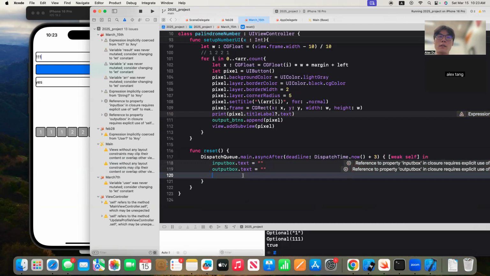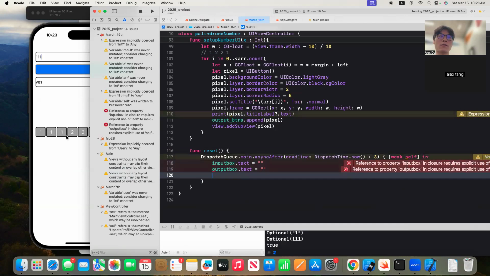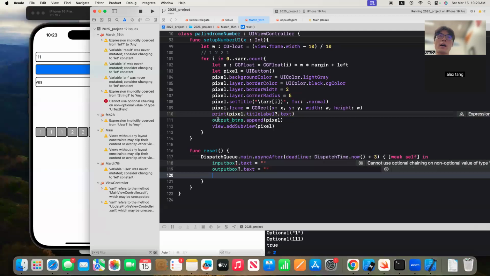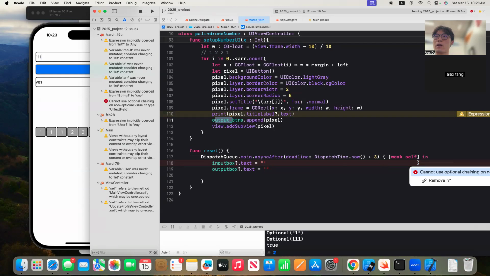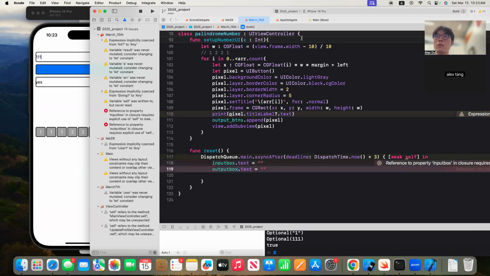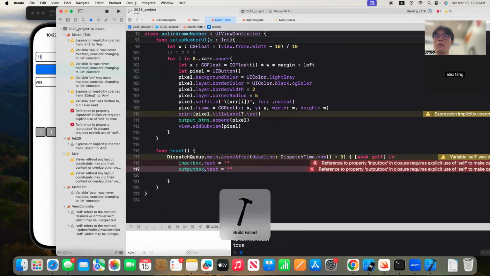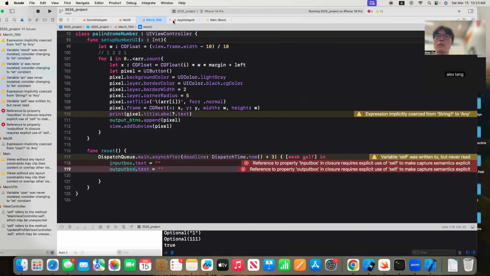And then I also need to remove all of these UI, right? So this one's going to be a question mark, and how do I do that? Because I have an output button here, right? Why is it still yellow? Remove this one. Should be working still. The reference is a weak var, weak self.